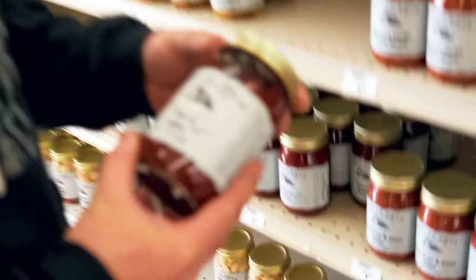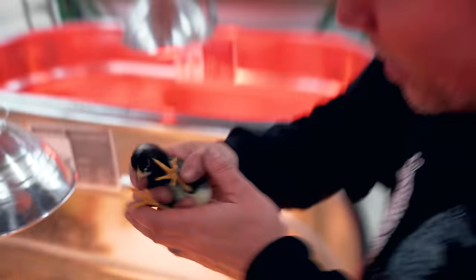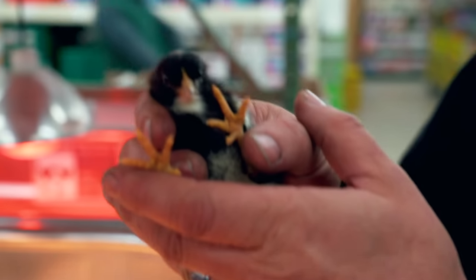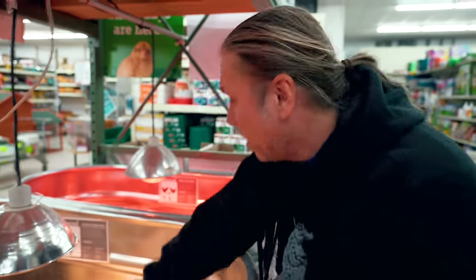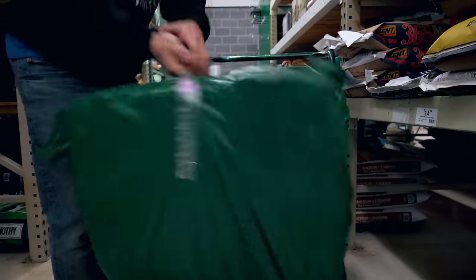I got to run to my favorite store to go get hay. The thing I love about this store is you can get cherry salsa, roasted garlic pasta, and monkey butt all in the same aisle. Oh my gosh, come on guys - look at these little chickens. I love it. Thank gosh Verde doesn't need these anymore because they're so cute. I was so sad that we had to feed these off to Verde. Look at how cute these things are - I love this time of year. That's why I love coming to this store, you can always find cool stuff. It's a sap sack holder - I'm not sure what that means.